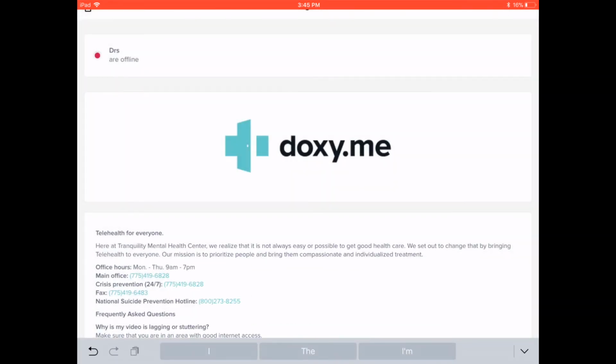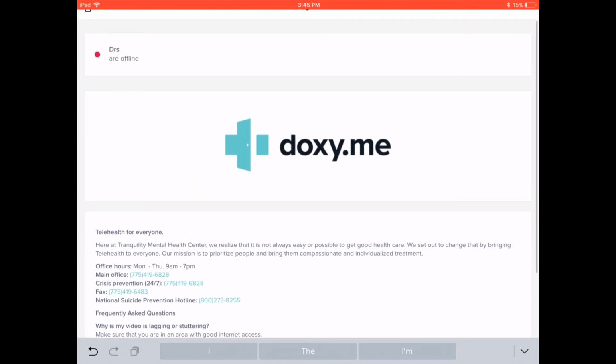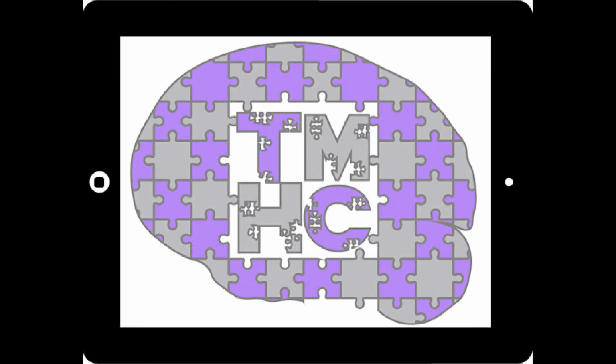Once you are signed in to Telehealth, on the left of the screen it will display which of our clinicians are available. However, it will not show any of the other patients waiting. While you are waiting, please do not switch applications or allow your phone to go to a black screen. So when our clinician is ready, the video can begin.